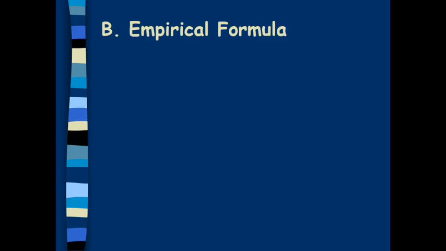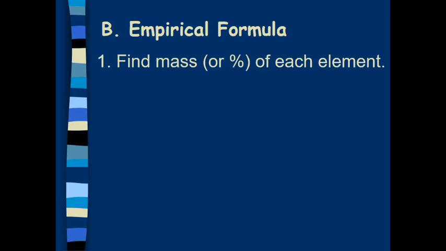So make sure you write down the next 4 steps that we go over. It's the 4 steps for defining an empirical formula. Step number 1, you have to find the mass of each element. The mass could be given to you in the problem, or it could be given to you as a percentage. If it is given to you as a percent for each element, those percentages will add up to 100%. You can just drop the percent sign and use G for grams, and then you have your values that you need for step 1. So step 1, find the mass of each element.